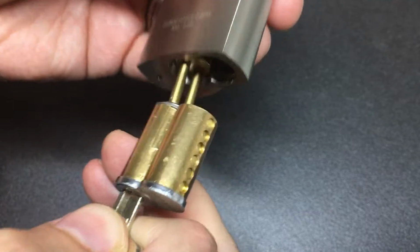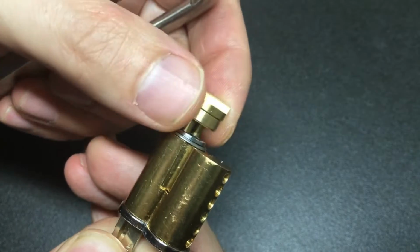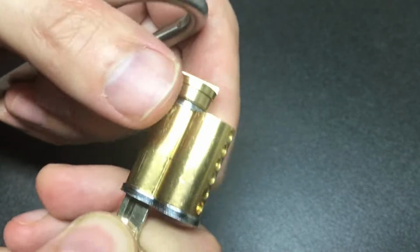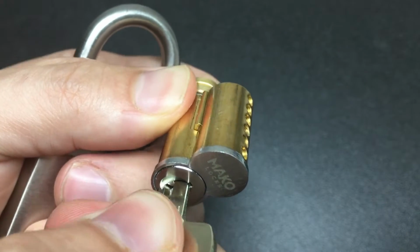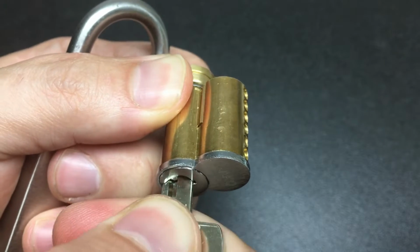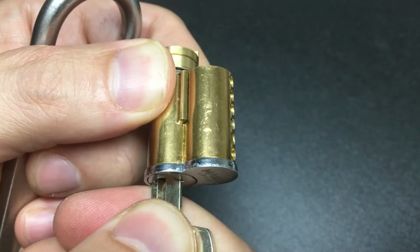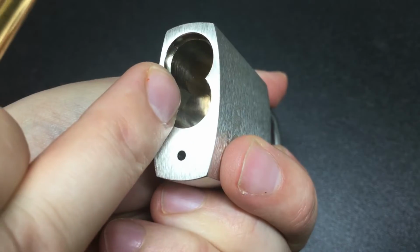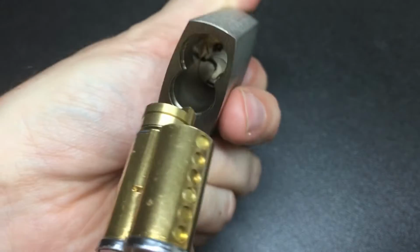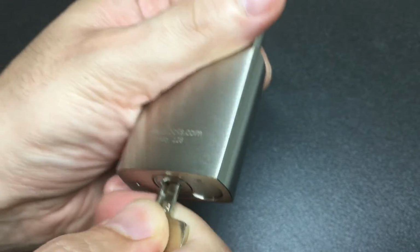This bit acts on the actuator at the back of the lock, don't worry about that. But what this does is it turns this, let's call it a locking bar. And what's actually happening here is this locking bar retains the core inside the lock just behind this ledge down inside there, which you can clearly see. So lock it back up, pop it in, and there we go.